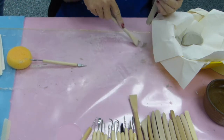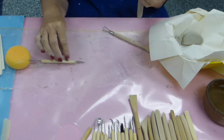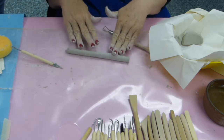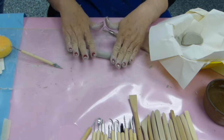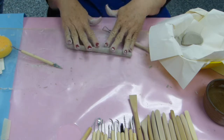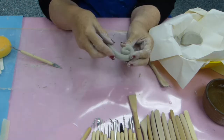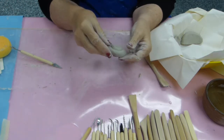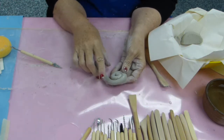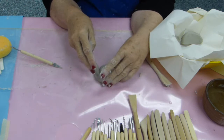It's already drying out — those little edges are already drying out. And I'll be taking those probably and making slip out of them. What's slip? You use it to put on the outside of clay pots — it's liquid clay. See how it's cracking right there? One finger, that's all it takes. So don't put a whole bunch of water on it. You can add on coils if you want to, make it a little bigger.